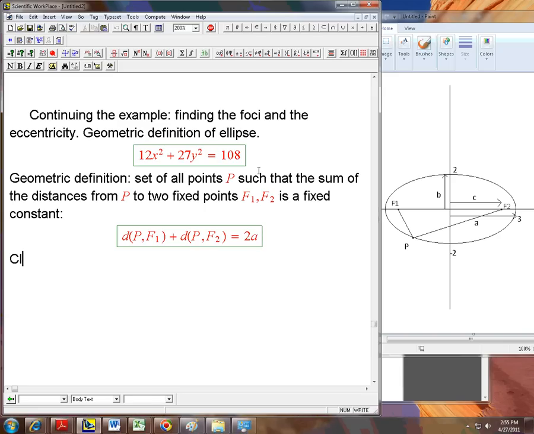So the claim is that this does yield, doing a little algebra, it's in the book and we might do it in class, it's not as easy as the one with the parabola though. It does yield this equation: x squared over a squared plus y squared over b squared equals 1. It's not remotely obvious and it does take a little bit of algebra and some squaring and stuff like that.